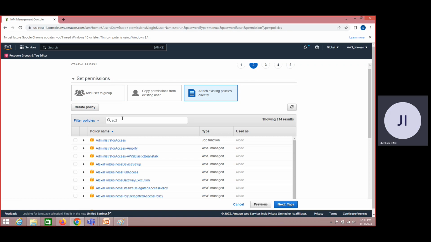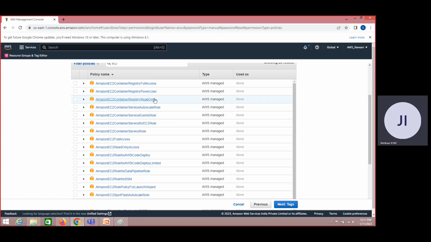In order to give that, let me search for EC2. Let's scroll down. See, I'm selecting EC2 full access, which means he has read-write access, which means he can delete and create the resources however he wants.